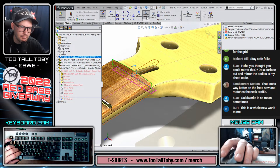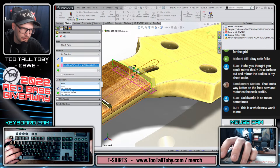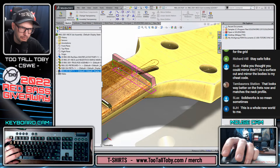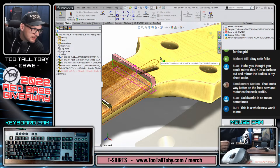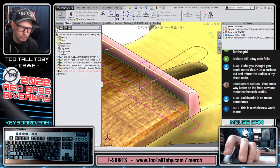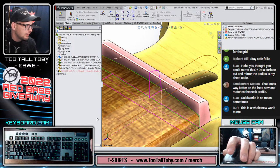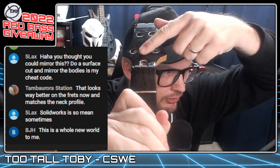Select the chain from the master model, convert entities, S key, extrude, and we'll pick this vertex to go up to, and then for direction two, we will go up to vertex as well, and we'll pick this vertex over here. Okay, that looks pretty good. The nut is what we're seeing in the graphics here, where this line visibly comes up and over and down, so that the peak of the nut looks to be a shorter distance than out here at the ends. That's what we see in the physical model as well. If we look at this thing from this angle, we see the same kind of thing going on in the physical model. So that's good, confirming that what we're seeing in the physical model is the same as what we are seeing in the virtual model.